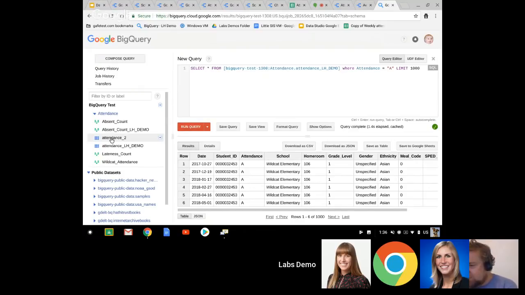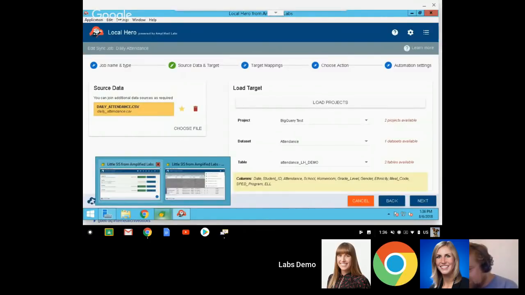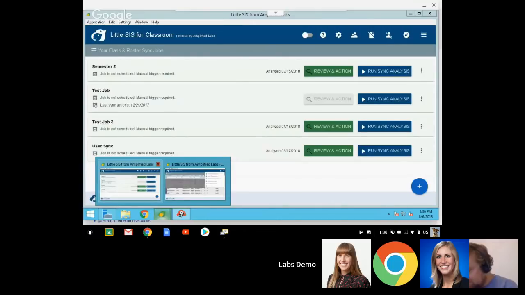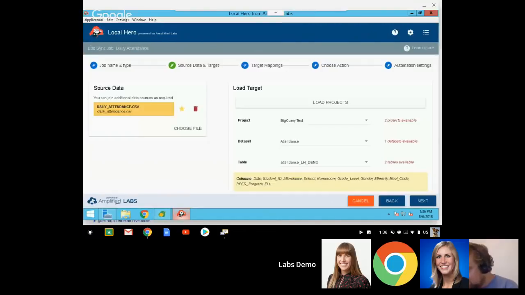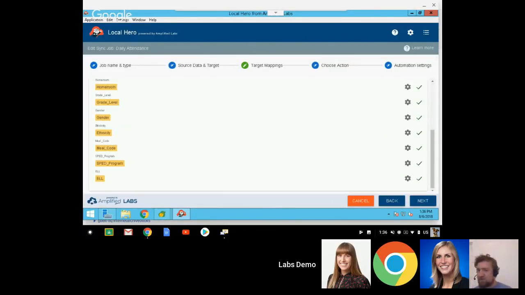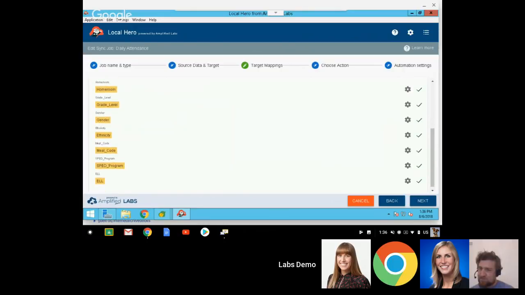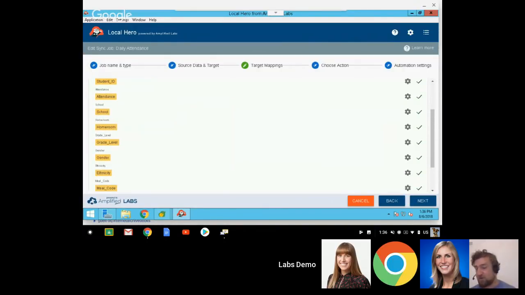So this is what BigQuery looks like. And if I'm back in this job that I was just talking about, you'll see I've selected the data table that I'm going to be pushing it to, and I've mapped all of the CSV source fields onto the destination fields that I want to load it to in BigQuery.